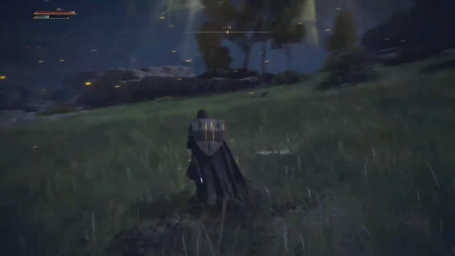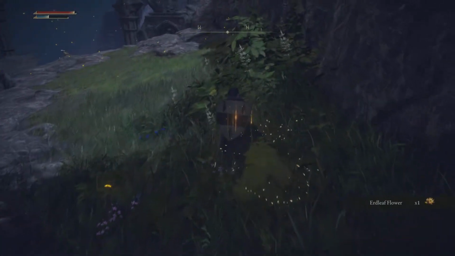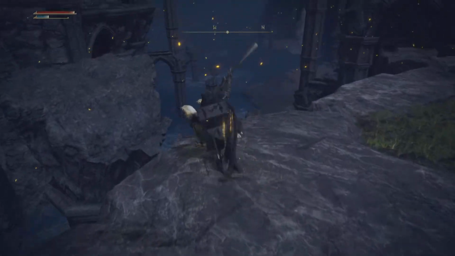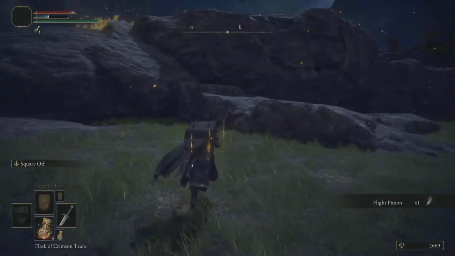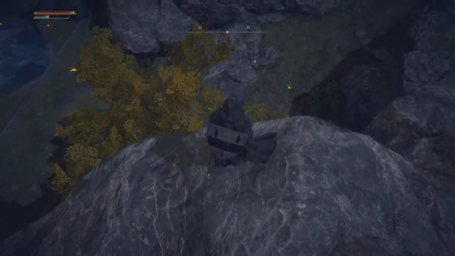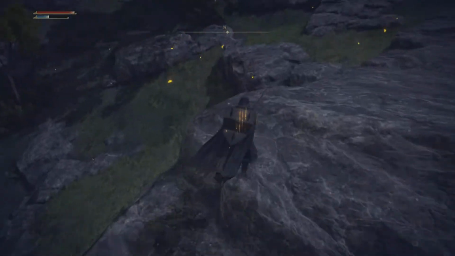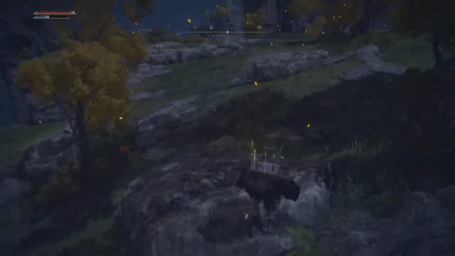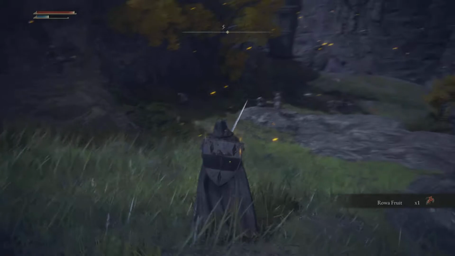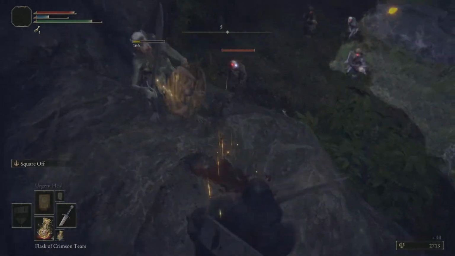Evasive action! Sorry, burbs. Looks like we can go down here. Hello, friends. Can we talk about this? Actually, yeah, just keep jumping up. That's actually perfect.